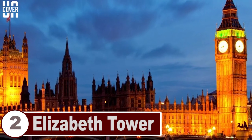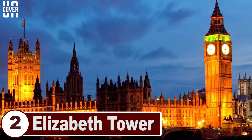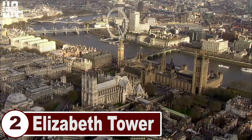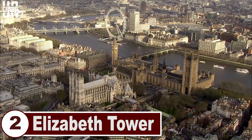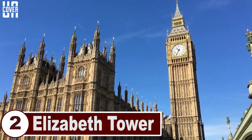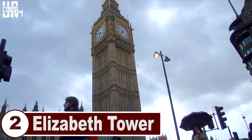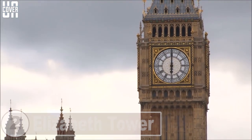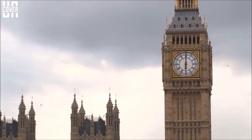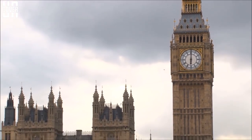Number 2: Elizabeth Tower. The Elizabeth Tower is located in London at the north end of the Palace of Westminster. Despite the official name, it is reputed throughout the world as Big Ben, even though only the bell inside is named Big Ben. As the tallest chiming clock tower in the world at 96 meters, with the second largest chiming clock, it is the prominent symbol of the UK and a popular part of establishing shots and themes.